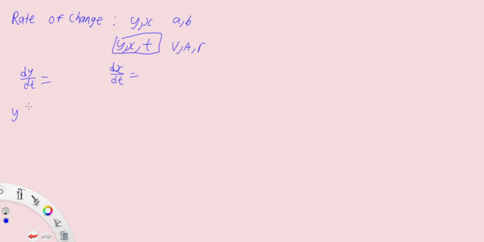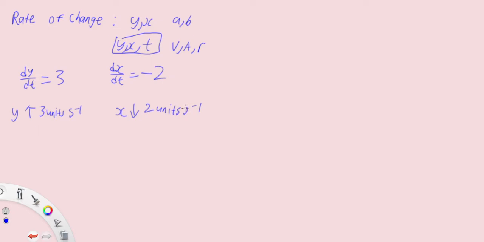But nonetheless, keep it simple. Let's say y increases by 3 units per second, and let's say x decreases by 2 units per second. So with dy dt, how y changes with respect to time t, I know that y increases by 3 units per second, therefore 3. If x decreases by 2 units, it's a decrease, negative sign, 2 units per second. So how does this relate to your dy dx?